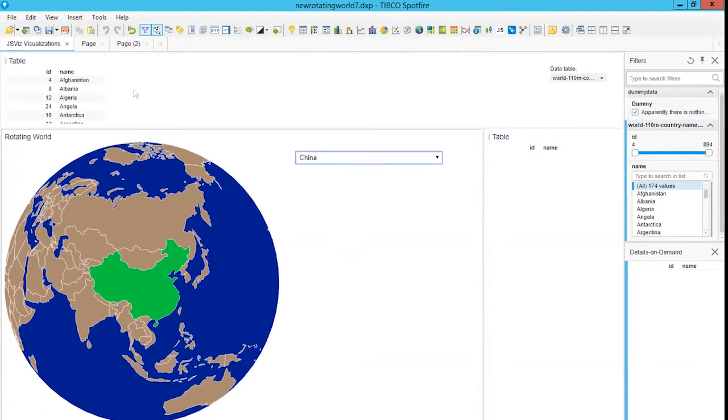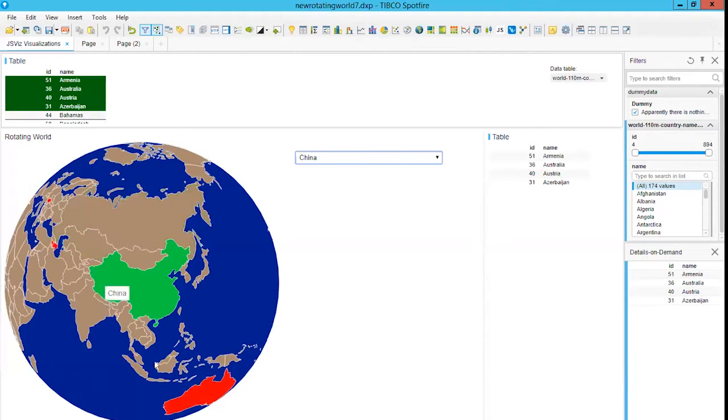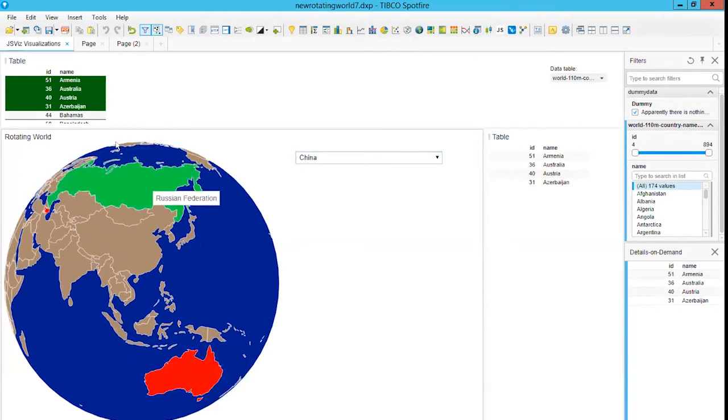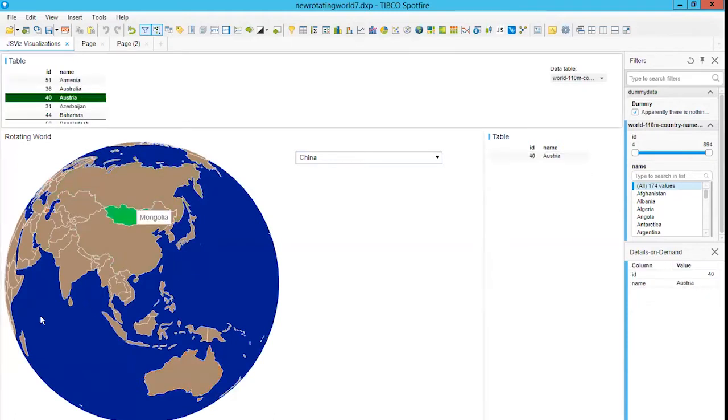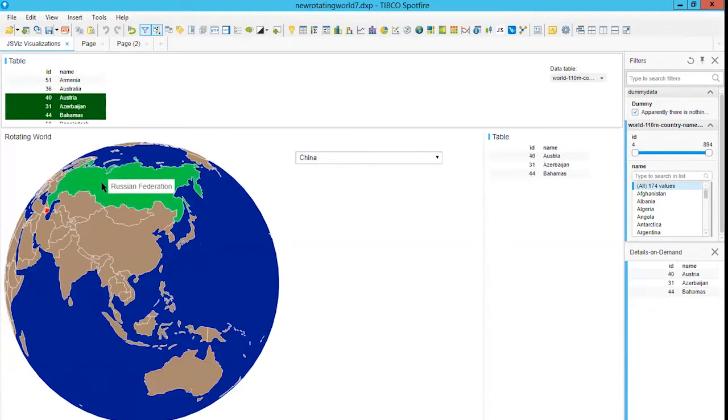What I also did was enable some bidirectional interactivity from Spotfire. Spotfire, as you know, has the ability to mark data in any other Spotfire visualization. So if I were to click and drag over these countries here, you'll see it's highlighted them on the map. So now these are the countries that I've actually selected within my Spotfire analysis. And you could imagine there might also be some data associated with this, which we could also display on the map. But this is just to show the bidirectional interactivity.